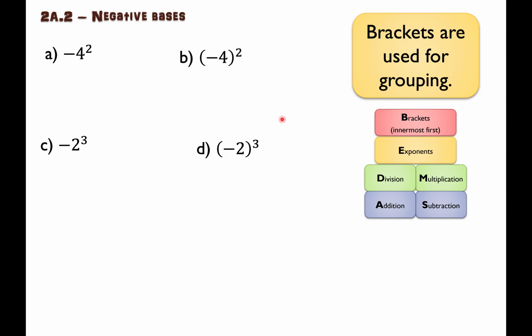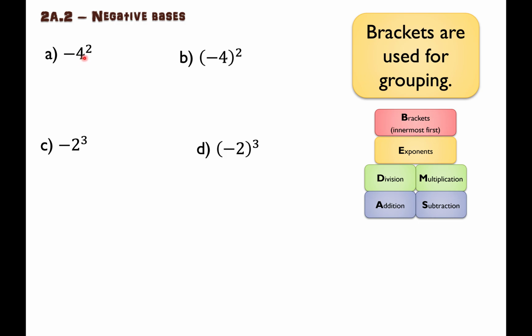Well, what we do is we look at BEDMAS. You remember BEDMAS? We do the brackets, and then the exponents, and then division, multiplication, and addition and subtraction. So the exponents here are really high up, really important. Second only to brackets. So exponents are really tightly grouped. So when I have this squared here, it's really tightly grouped to the thing immediately to the left of it.